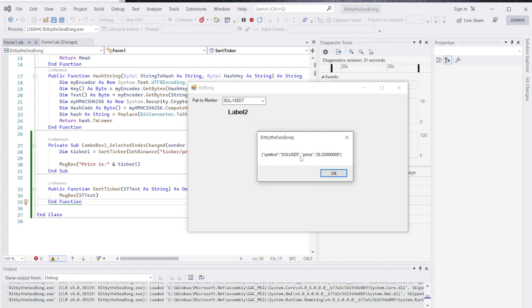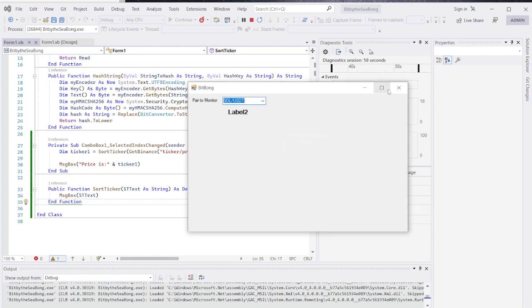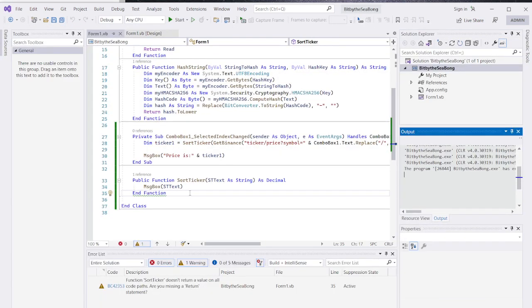We already know that information. We've given it to the API. We don't need it back again. We need to get rid of the comma, the word price, the colon here. We want to get rid of these open and close quotes and the swirly bracket at the end. So we want to get rid of quite a few things inside this function, sort ticker. So let's get on with it.